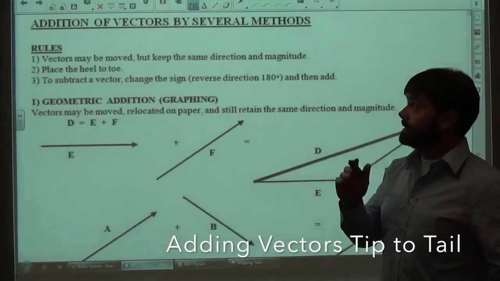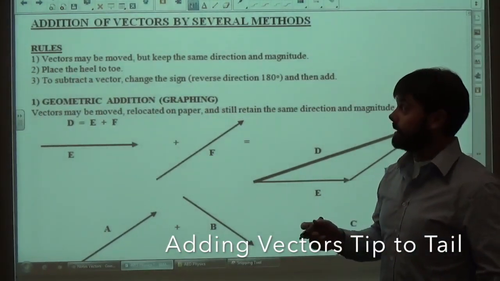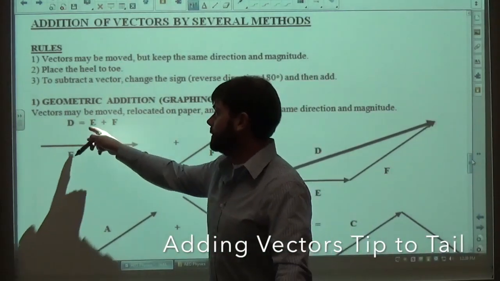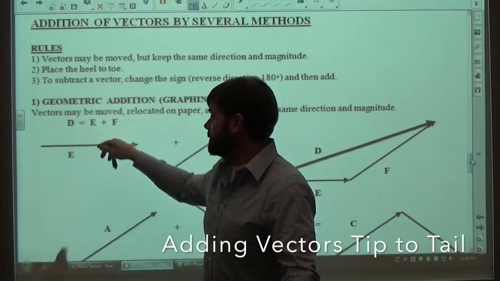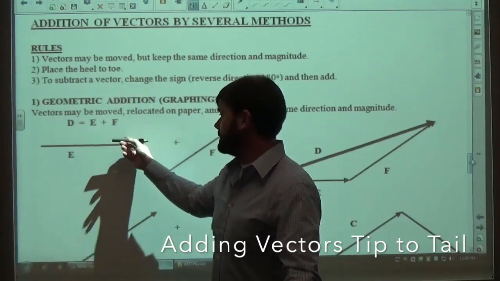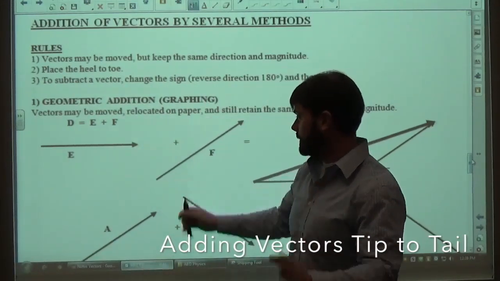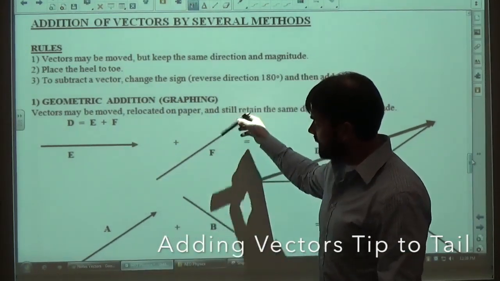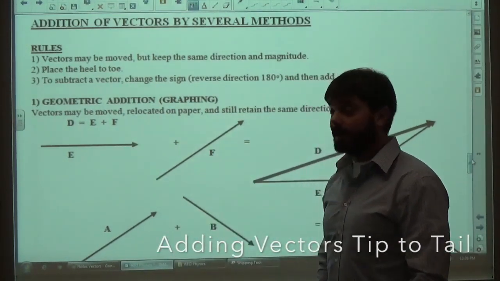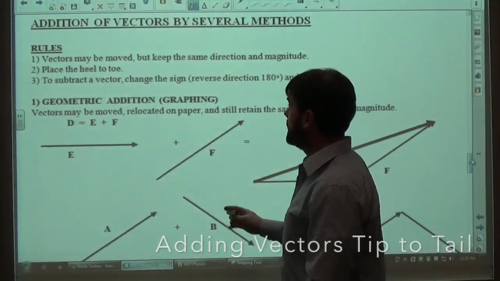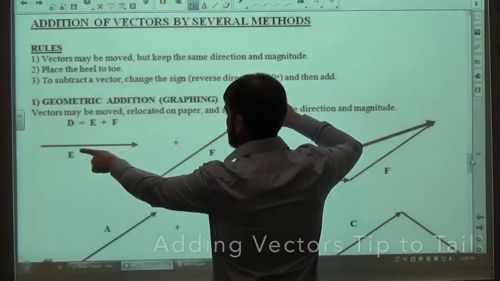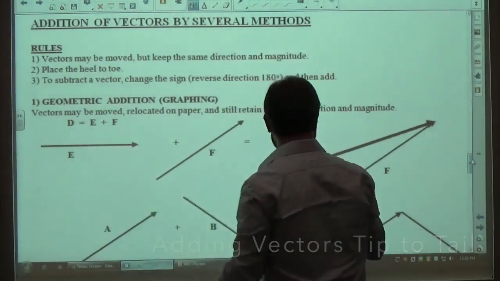So remember, tip to tail, or heel to toe, sometimes they may say, is the most common way to do this. So they're going to try to find vector D, which is E plus F. So E is just pointed straight to the east. We don't know, who cares, the magnitude at this point. We could say it's equal to 5. And F is kind of at an angle. We don't really know what the angle is. All they're doing is they're translating this onto E. So from the tip of that to the tail of this, and they draw it out.